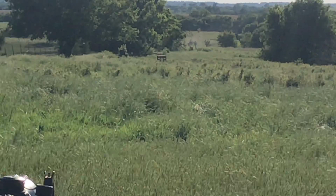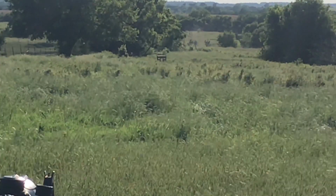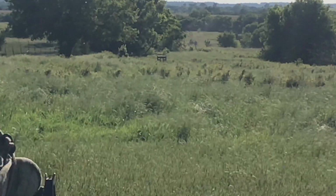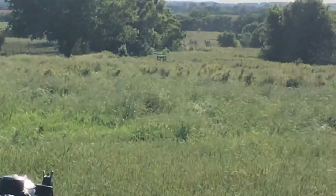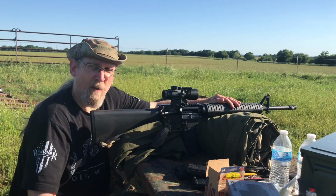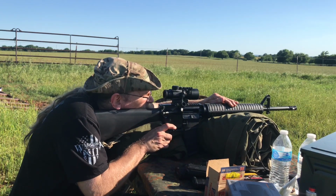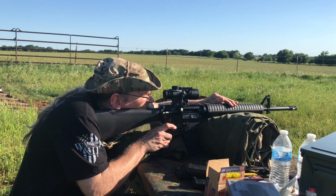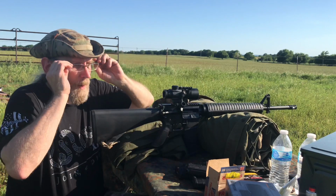That's just too fun. It's too easy at 200 yards or meters. Too easy. Especially when you can see the target really good like that. That extra magnification really does bring it out. Yeah, that extra magnification really brings the target up, and I can actually see the hits where I'm hitting. It's very cool. Very cool.